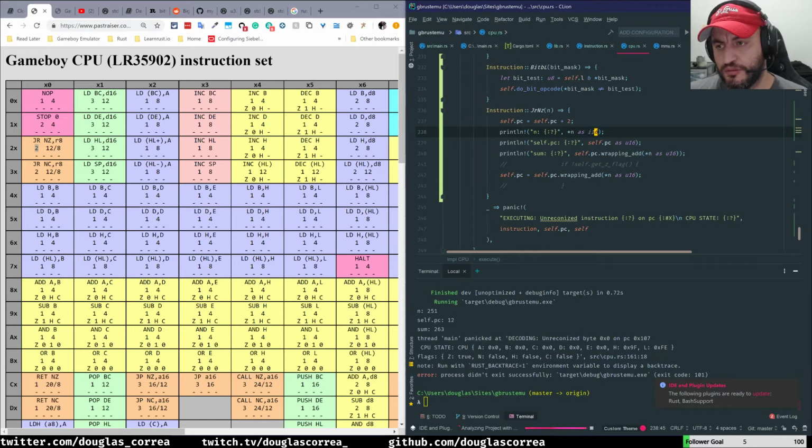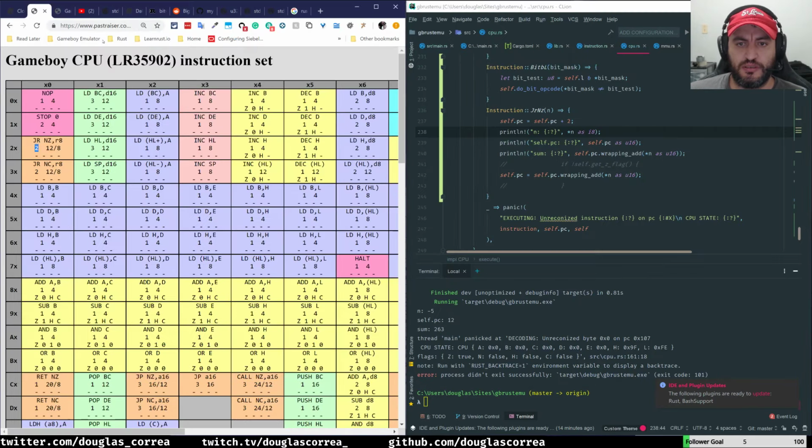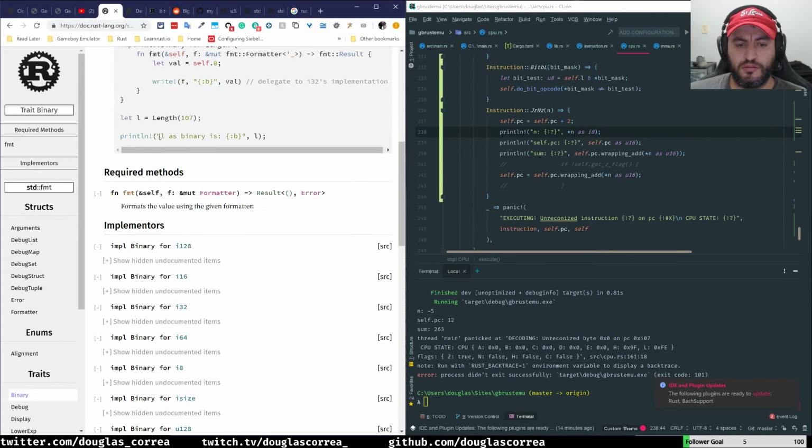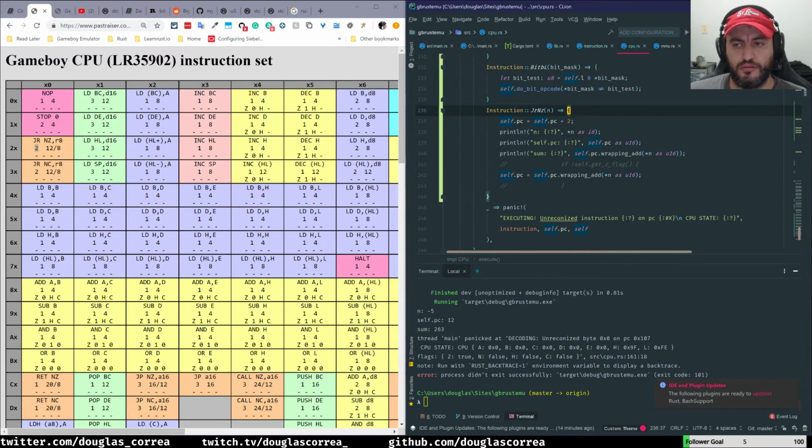Just because this, okay, this is an unsigned integer as it is described. What happens if I do this?